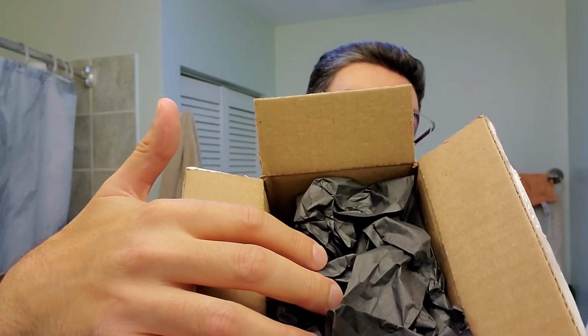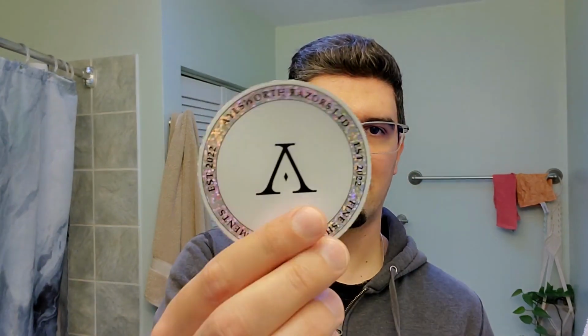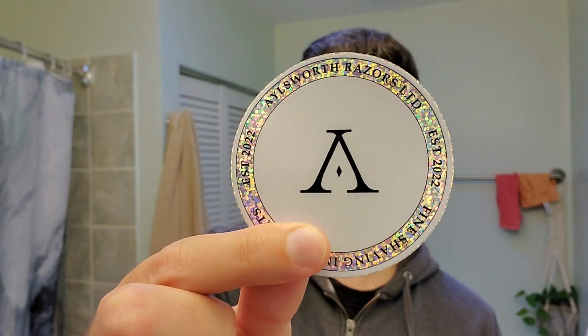I just sliced the box open so we don't have to waste time doing this. I didn't open it, so if you see this paper over here and you've never got anything from Aylsworth, usually that's the paper that you get, that nice black paper over here. Oh, okay, I see something new. I don't think that I have a sticker from Aylsworth. Nice and shiny sticker with the Aylsworth logo. That goes to the sticker collection.